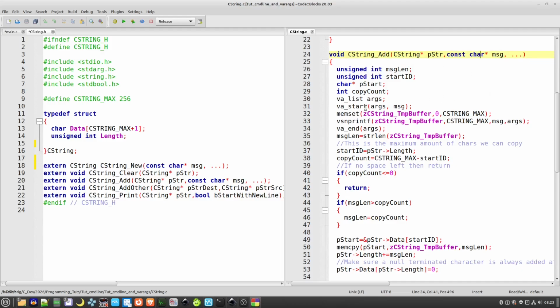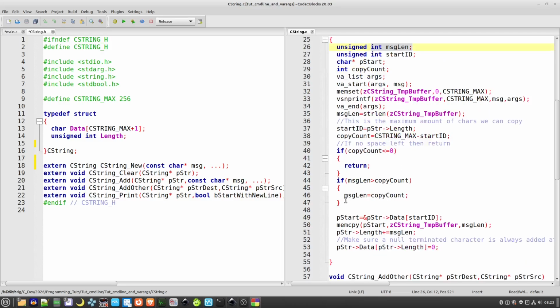For example, in this one here, what we're actually doing is we are copying the formatted string to our temporary string buffer. We then use a local variable in here to get the length of that string. We then work out how much space we have left in the string that we've passed in here.